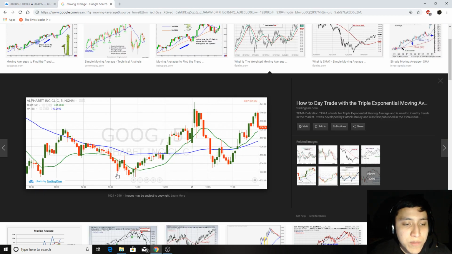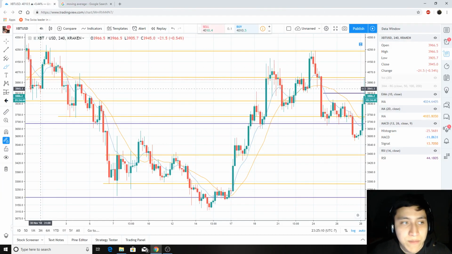The way that they help you identify a trend in the market is that if we're on a bull run, meaning that we're going up, we're going to have full body candle formations above both the moving averages. If we're on a bear market, that means the market's going down, we're going to have full body candle formations below both of the moving averages. So let's look at some real life examples of both a bull and a bear market.